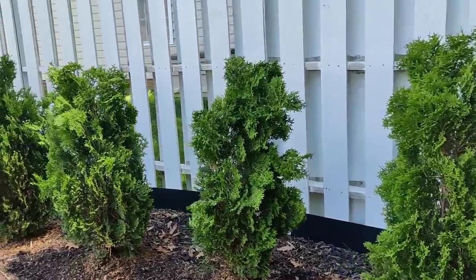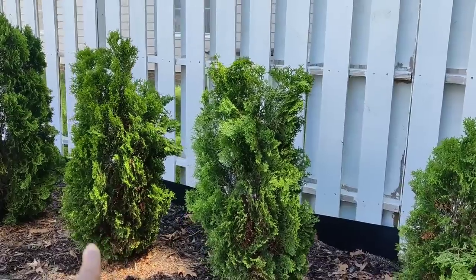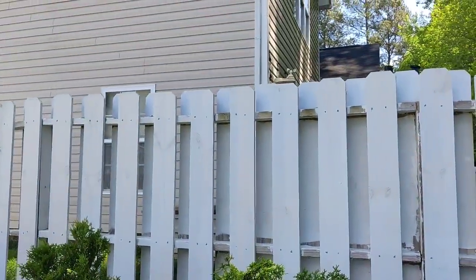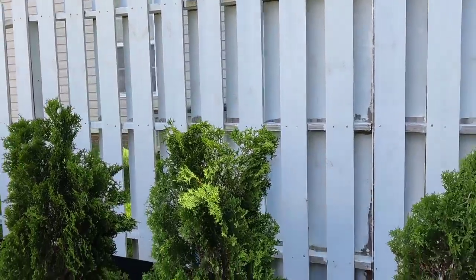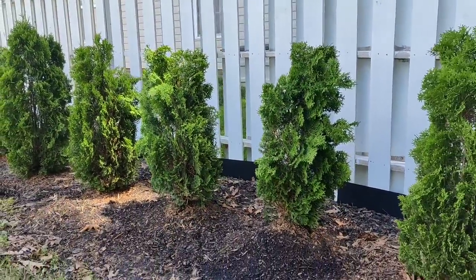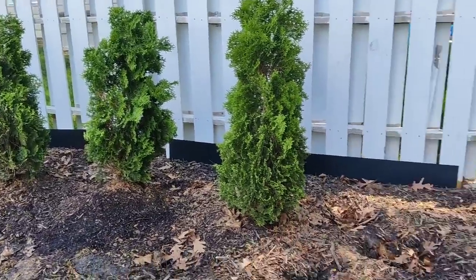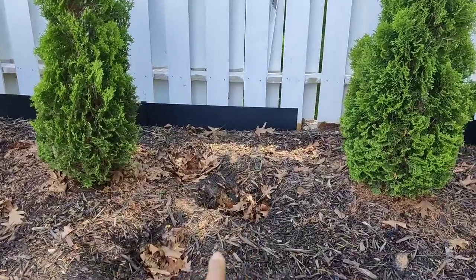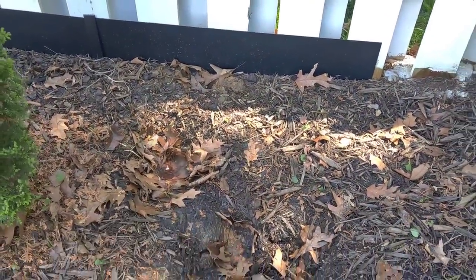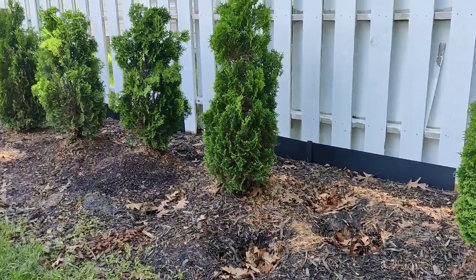So I think I'm gonna go ahead and bump these two up as well, because if you can see, this one's starting to show the same signs of the root rot. And they're also both sitting right in front of my neighbor's gutter. So I want to go ahead and fix any potential issues now so that I won't have any issues later on. So I'm going to go ahead and dig up these three, mound them up nice and high, and then we are going to replace the one that I was losing here. And y'all can see there's still water sitting down in these holes. So definitely going to have to mound that one up as well. But let's go ahead and get to work.